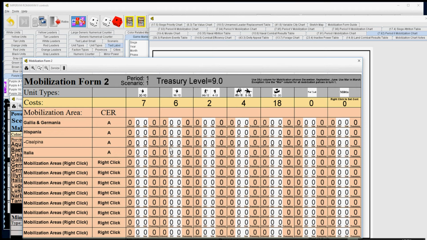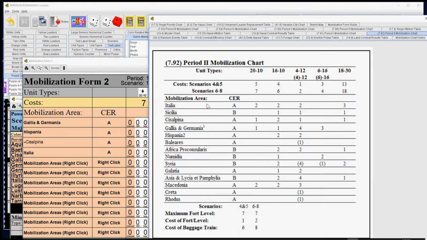But the point is that you're cross-referencing, for instance, Italia, 1610s, that would be their associated cross-reference cell. So going back to Gallia and Germania, I'm just going to kind of cheat through the numbers here. So I see I have 1 2010, 1 1610, 1 412s are 4, and 616s are 3. So 1, 1, 4, 3.